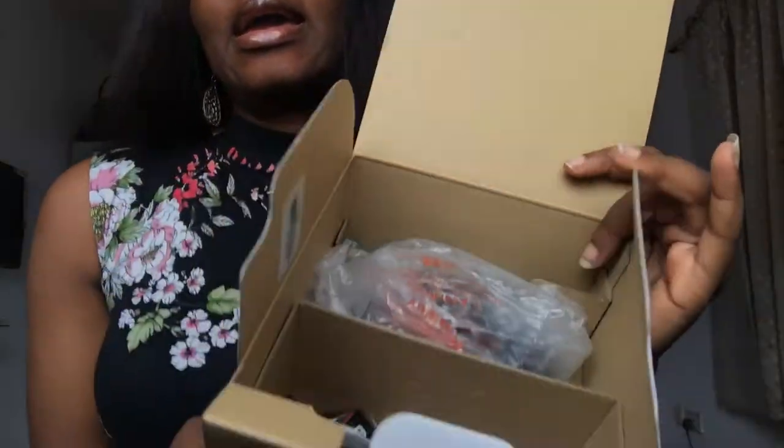Moving forward, I have my camera. This camera is really, really tiny. I've watched most of them on YouTube and they looked so small, and when I got it, it was still the same. Guys, look at how tiny this camera is. Look at this goodness. Look at this cute thing. I can't even scream right now, I want to scream so bad. This is how tiny the camera is.